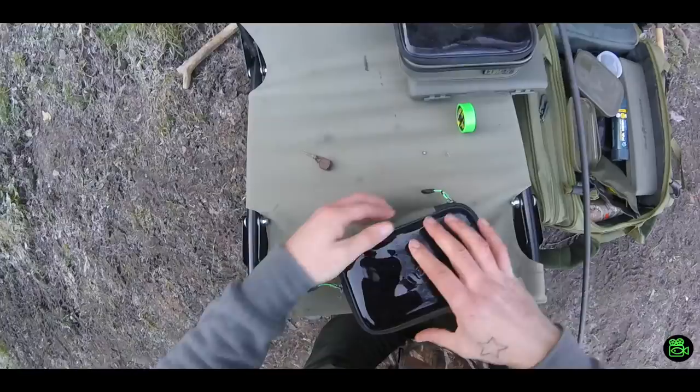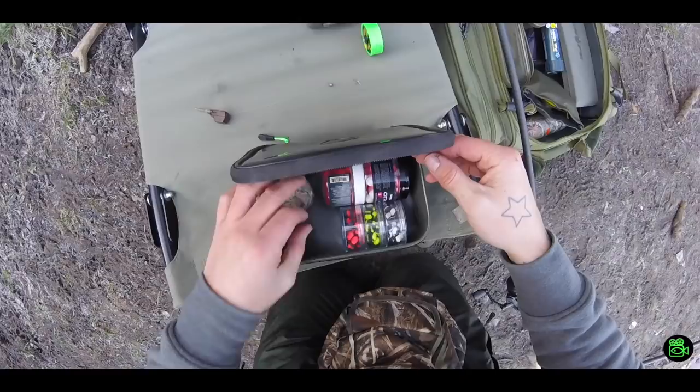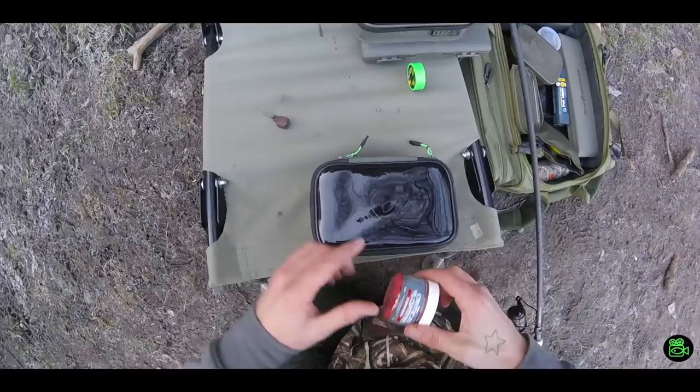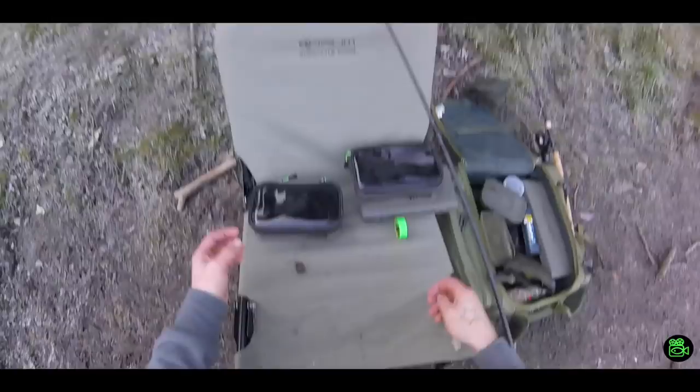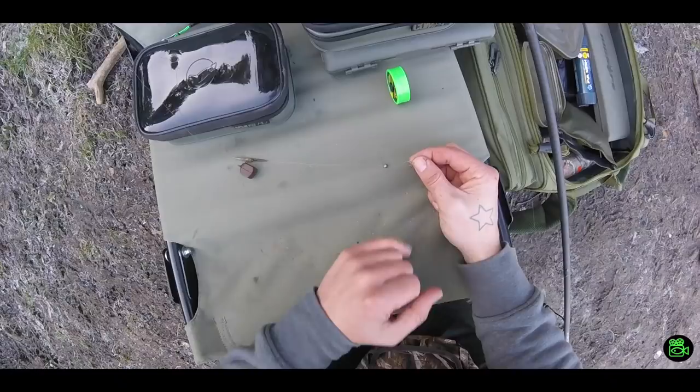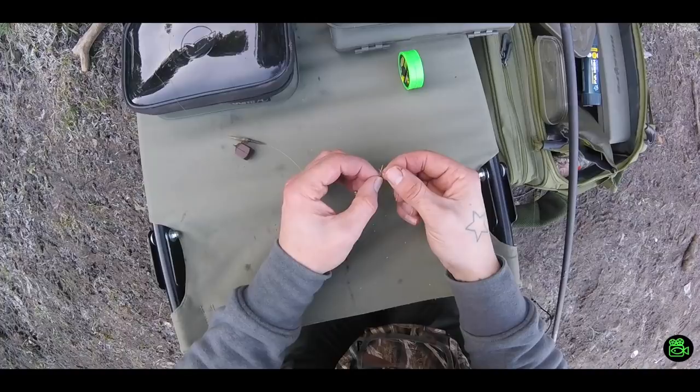Right, I thought I'd show you one of my rigs for big roach. So it's basically a little pop-up on an extremely fine micro carp rig, if you like. I've got 6 pound main line, this is just under 6 pound fluorocarbon, a little BB shot, and a size 16 barbel hook, so it is a really strong hook. And then I've got a little bayonet for the boilie.